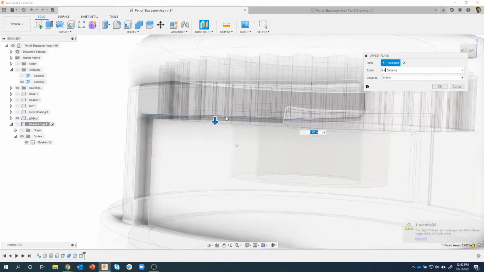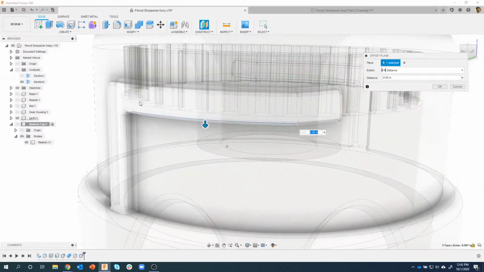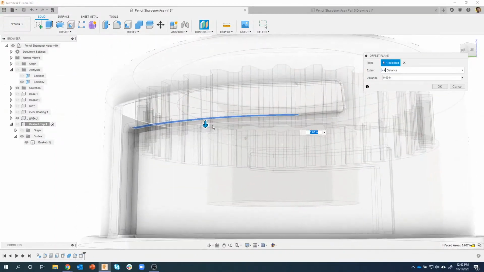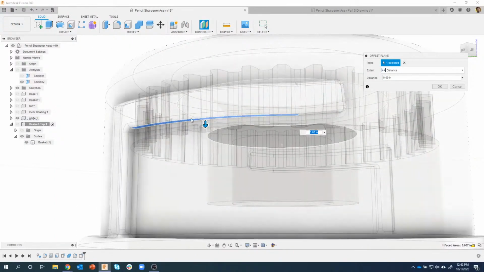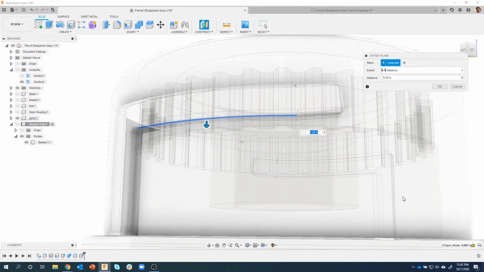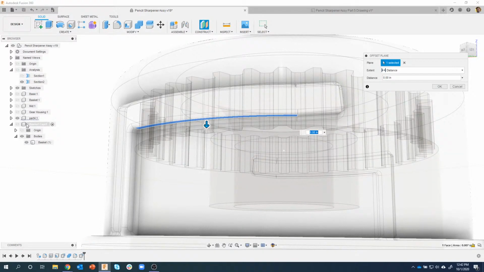But basically what I want is to know where in space this thread is. And then we're going to create some stuff off of that. So I'm basically grabbing the bottom of this thread, and you'll notice it was complaining that it's not visible. And that's because my basket cap is my active component. So anything I'm doing is happening in this component, but it's not visible. And so that's what it was complaining about.